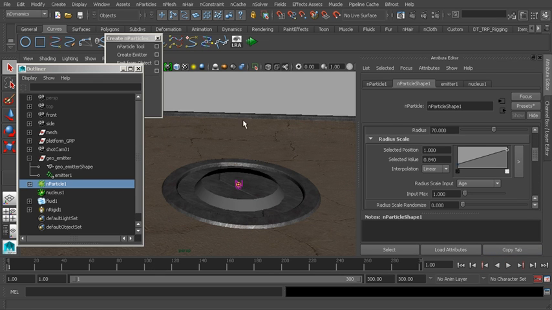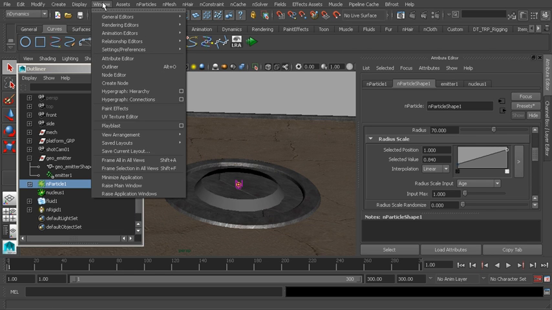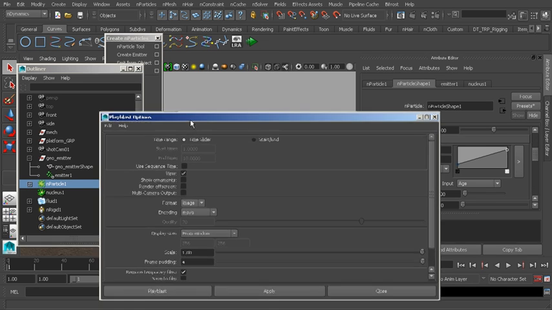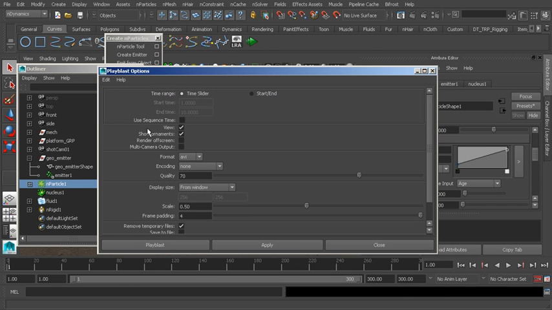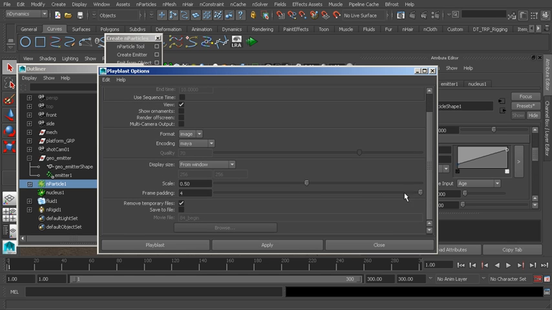I'd say this would be a good time to do a play blast just to make sure we like what we see. So we can head over to Window, Play Blast Options. We can then go ahead and reset the settings. What I'll do is go ahead and turn off Show Ornaments. That hides my axis handle, camera name, things like that. Instead of using AVI as our format, let's go ahead and work with image, and we'll switch our encoding type to Maya. This will give us a very fast playback and a fast render. Wonderful. Feel free to increase the size of your play blast to a full amount of 1 or 100%. And I won't save this out, but you can if you'd like.